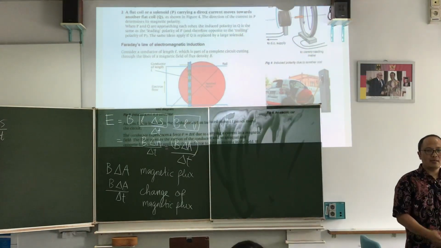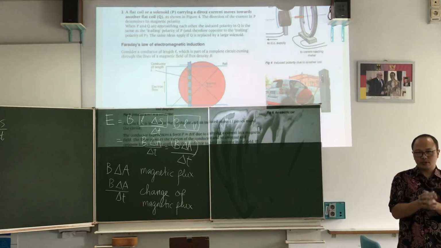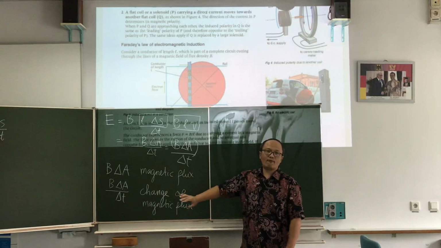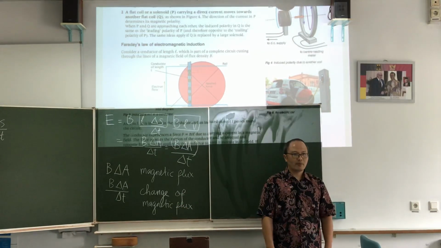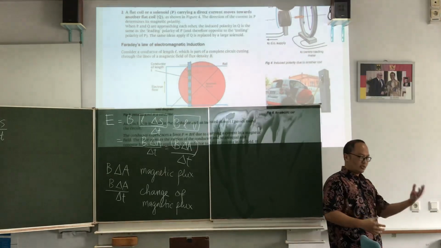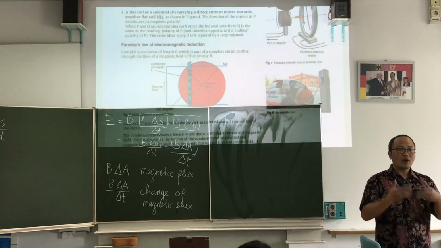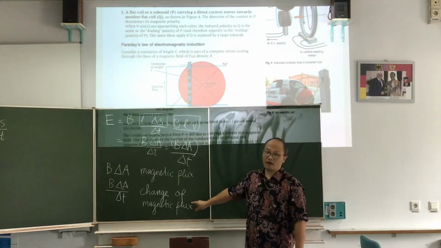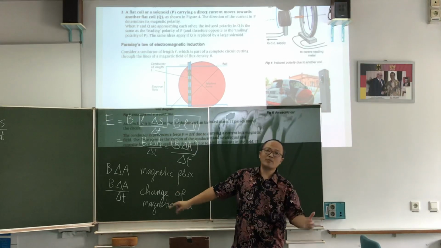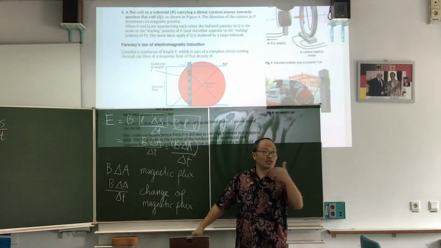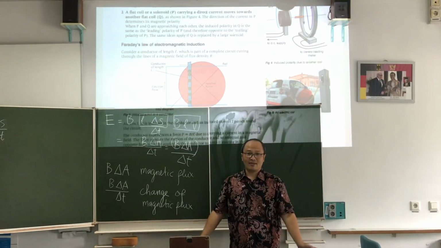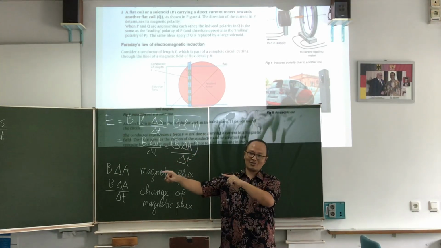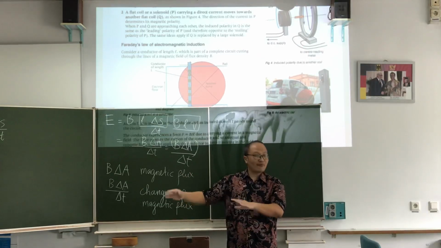Electricity, current, and induced EMF can be produced if you have a change of magnetic flux. Once more: electricity, induced EMF, and induced current can only happen if you have a change of magnetic flux. If I have to explain that to a professor or university students, that's enough. The change of magnetic flux will create electricity, induce EMF and induce current.